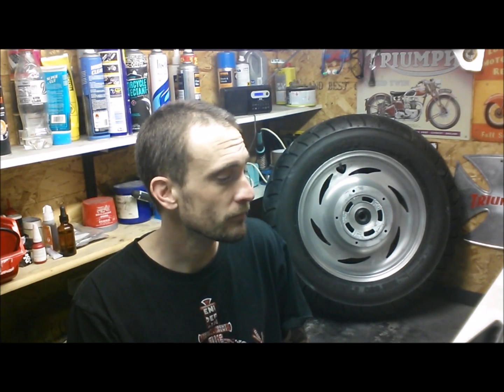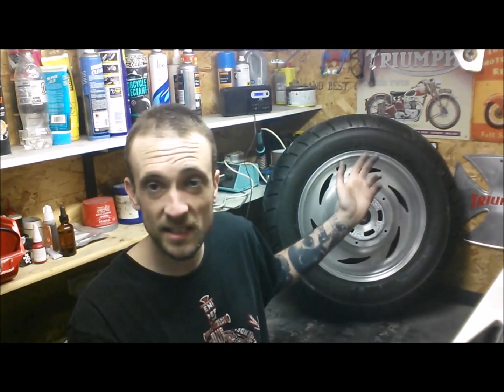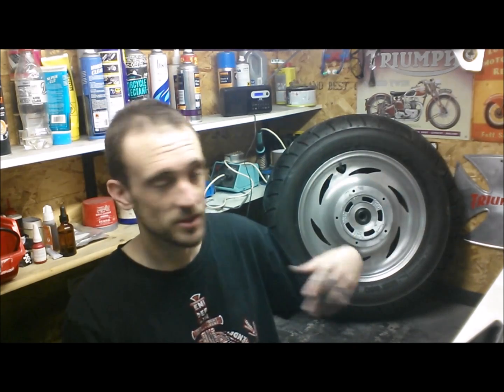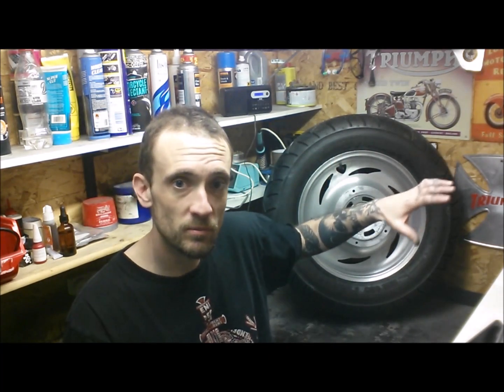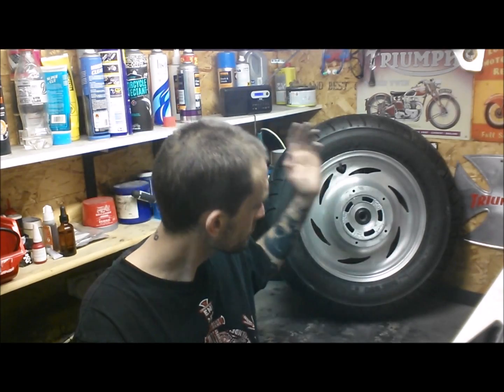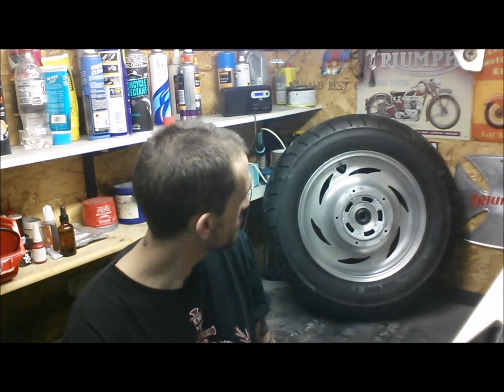Yesterday, as you can see, the Speedmaster wheel arrived, and I spent a bit of time stripping it down, taking the sprocket, the sprocket carrier, the cush drive rubbers and the disc off. Because it's an alloy wheel, after a bit of time they get corroded and oxidised, and it was a bit messy, so I've been degreasing it, cleaning it, sanding it all down and getting it prepped ready for paint. I've got my tough black, so that's going to go black, and I quite like it.